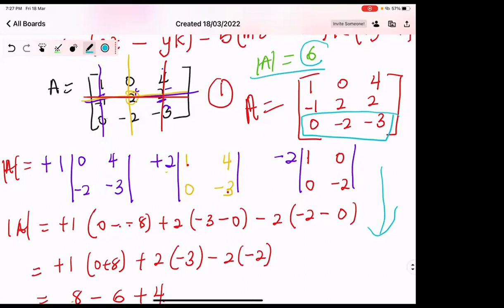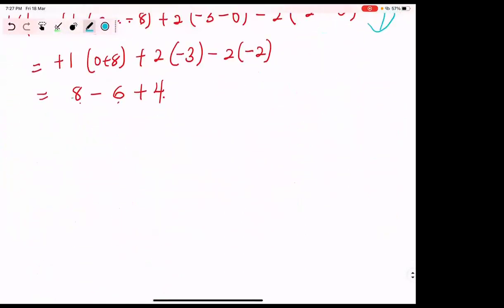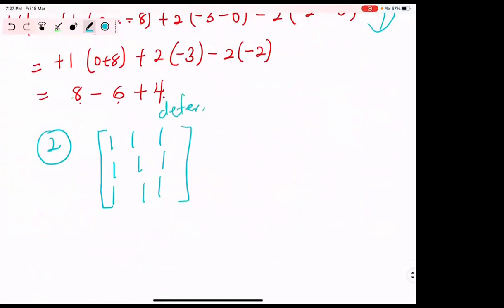The second is to find the determinant of these matrices. So we have 2, 1, 1, 1, 1, 1, 1, 1, 1, 1. You're finding the determinant only. And if you get a chance to watch the inverse of matrices, try and see if, after finding the determinant, you can also find the adjoint of the 2 by 2 matrix.